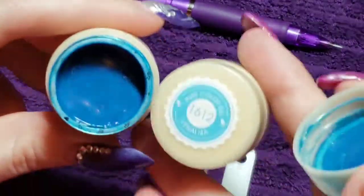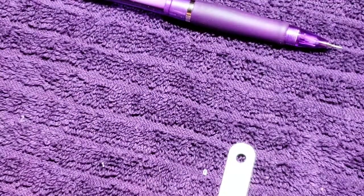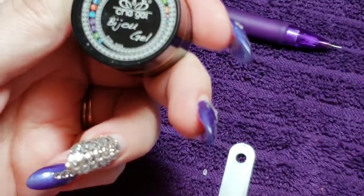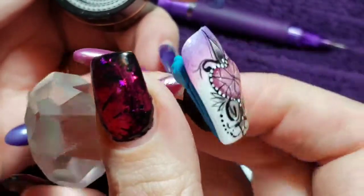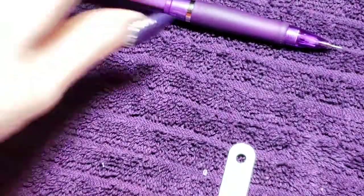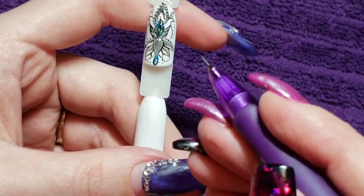I thought that these two kind of mixed together would give a nice little stone color. So, yes. And also, of course, going to use black and white. And I'm going to use this bijou gel to give that a little bit of a raised effect there on the heart. So yes, I'm going to speed up for you guys. I'm going to sketch out my sketchy sketch and we're going to get cracked.